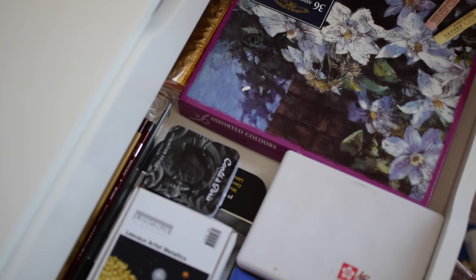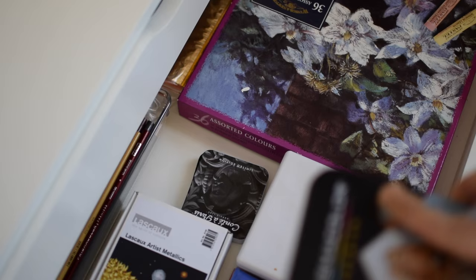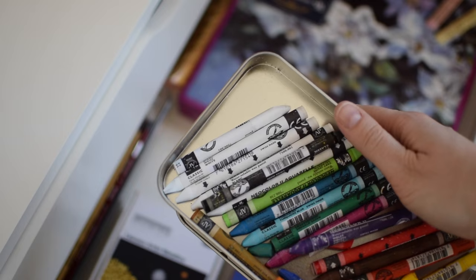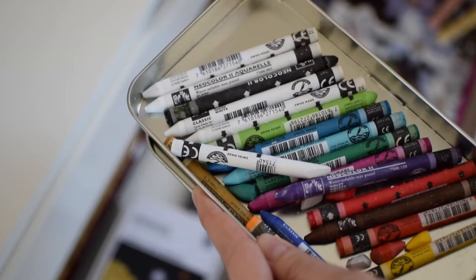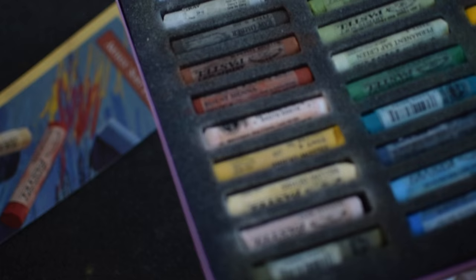What I used for the background was a mix of these water-soluble wax pastels. Actually, pretty much only the white ones. I would put down a layer of the white and then add on top to get some color, but like a softer color, these soft pastels. And I have had this set for a long time, and it was one of those situations where I never was using it, but just recently, as I've been trying to experiment more with different techniques and trying to find a way to do a background that I like, I started using these soft pastels, and I really like them.